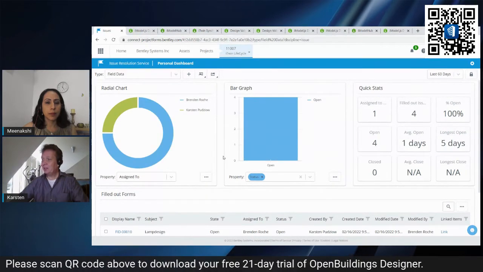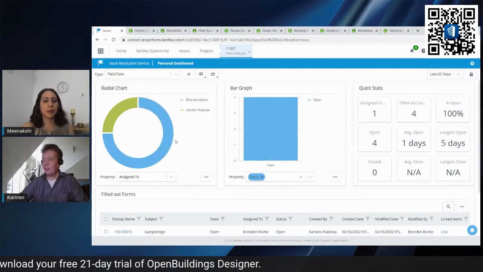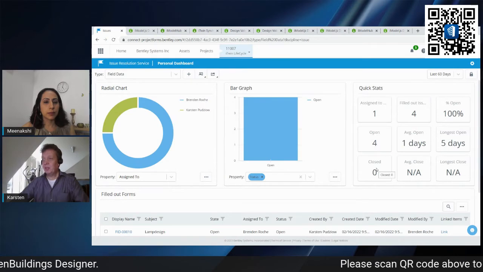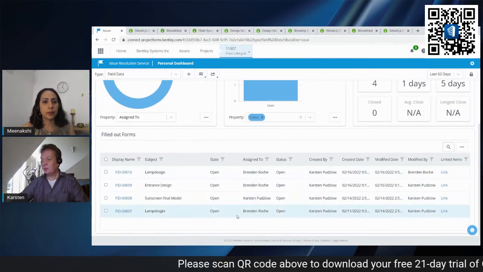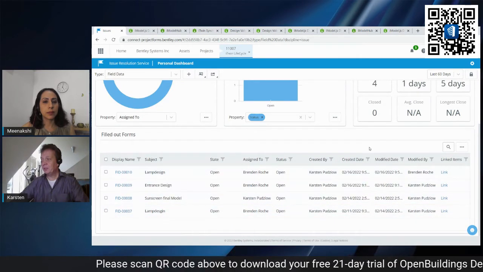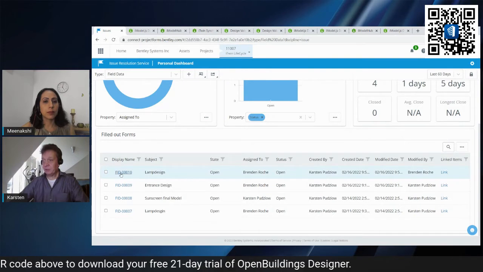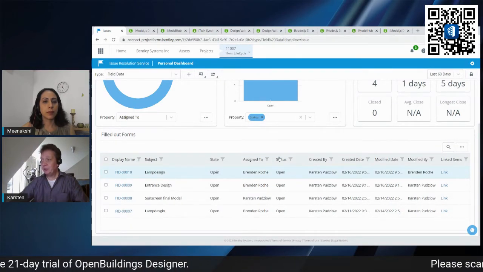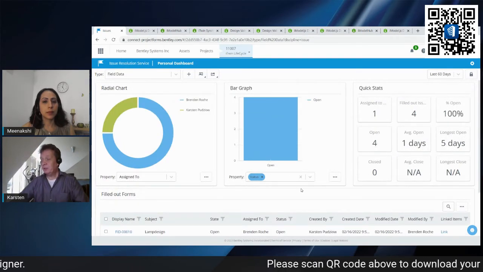You see which issues are open, which are closed, where you have delay, and which are overdue. You can jump to the issue, verify the issue, and close the issue if you like. So you're always informed about whatever you have to do.